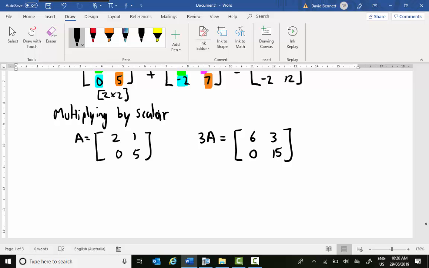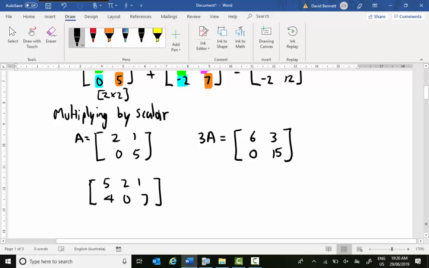Now, I can do the same with adding. I can do taking as well. All right, so I can add matrices together. I can take matrices together. What would happen if I had this particular matrix here? Okay, I had 5, 2, 1, 4, 0, 7. And I was adding that to 7, 2, 3, 4. All right, and that's the equation I've been given.